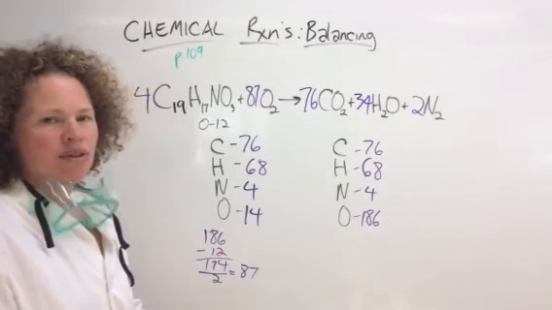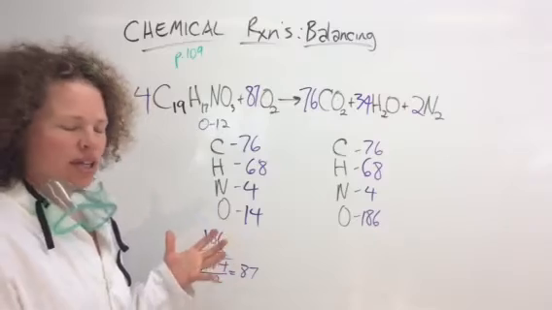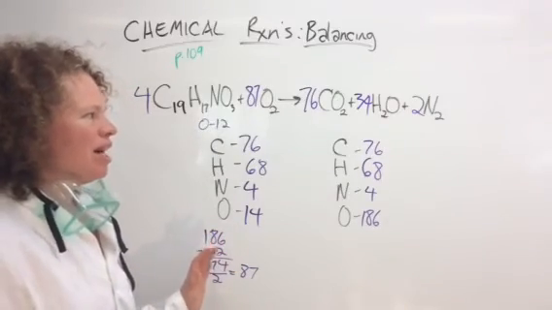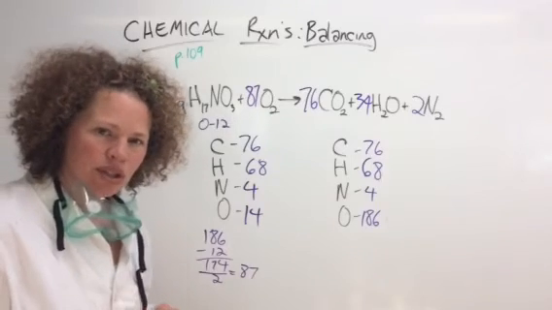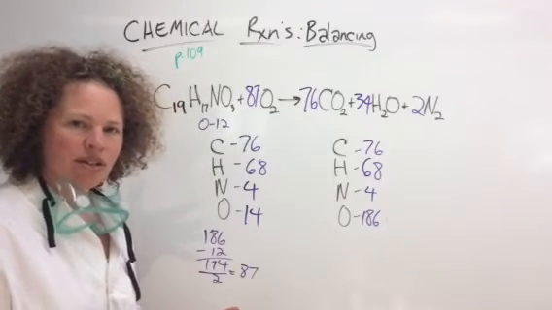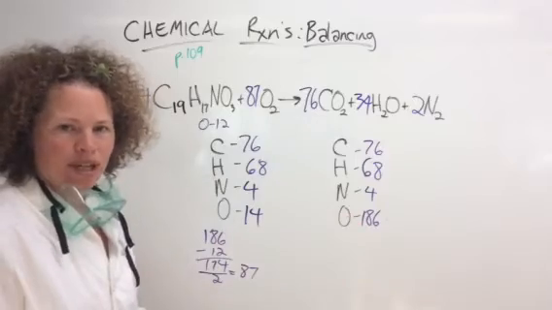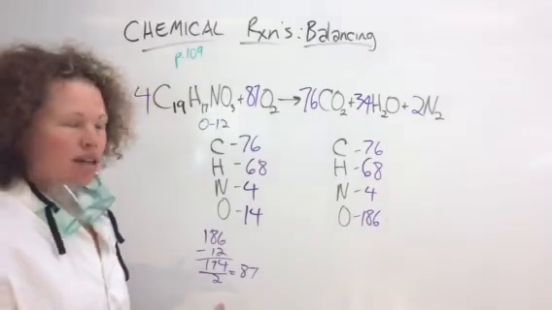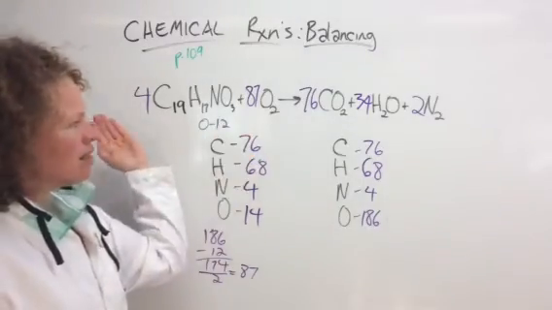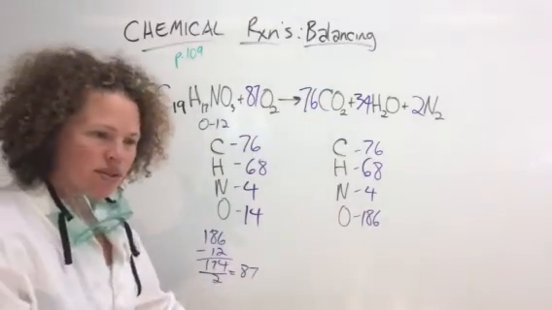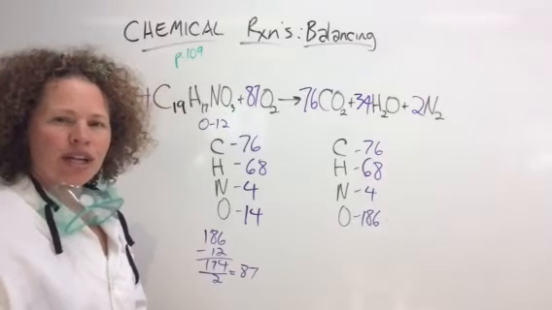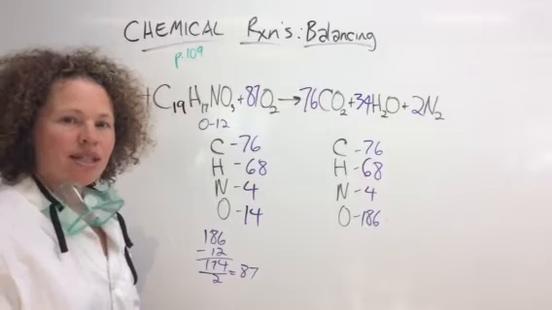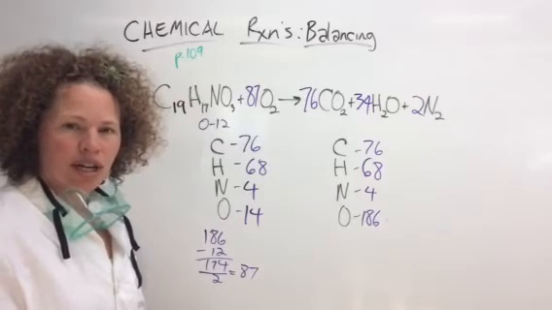Lots of times if you get an equation like this where you kind of went, oh, crazy, you got them all balanced, but the numbers seem really high. Did you go too high? What you want to look for is, is there a common factor I can reduce all these numbers by? And if they're all even numbers, then obviously you can, right? If this was 86, I could take at least a 2 out of everything and reduce it back down. So don't be afraid to use big numbers, because we can always look at the final result and see if we can reduce them, just like you'd reduce a fraction.